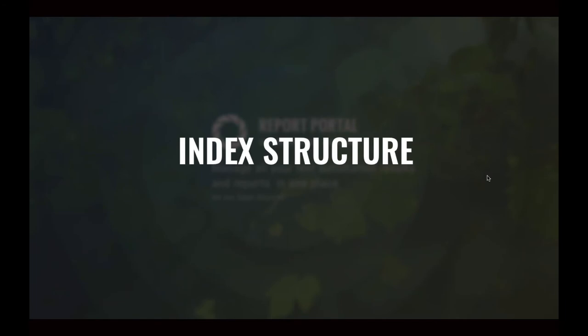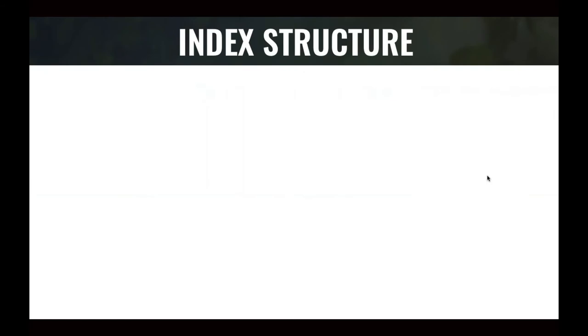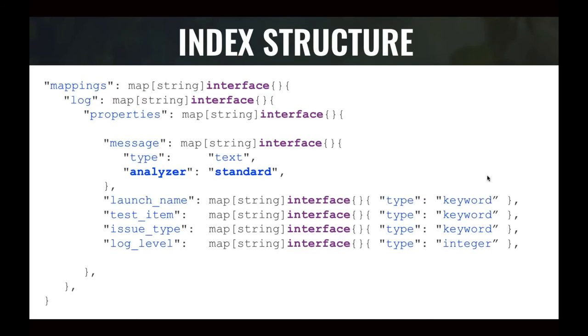To make Elasticsearch vectorize the stack trace, you have to use an index. Indexing is the process which converts your stack trace text into a vector. Basically, it converts the text into a matrix of the TF-IDF indexes for each particular word. This creates a multi-dimensional vector in multi-dimensional space inside the index structure. And the main thing which is used here is the analyzer.